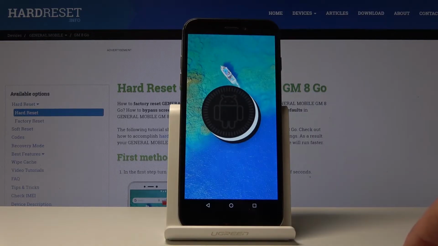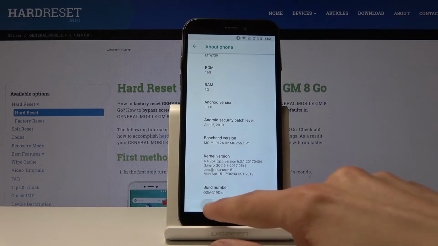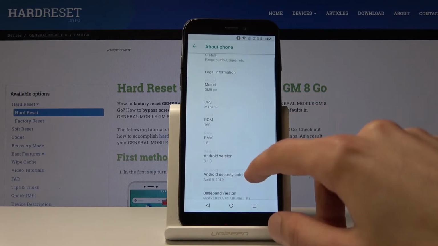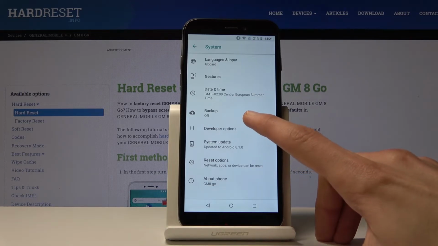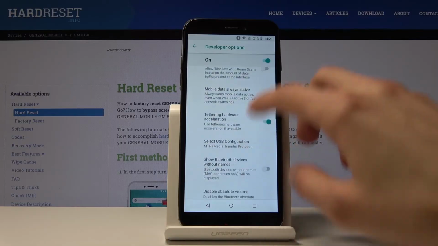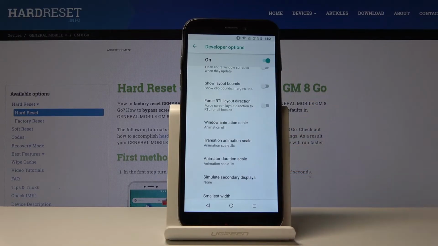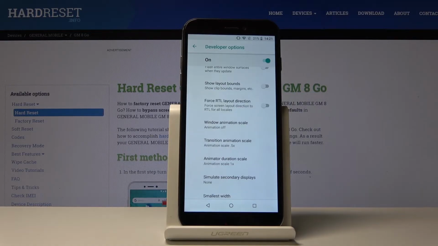Now if we go back, where am I, still in about? There we go. To system, you should find a new option called developer options. From here, tap on it and scroll a little bit past halfway, so right to here, and you will have a couple different options. Now for some reason they're all over the place.